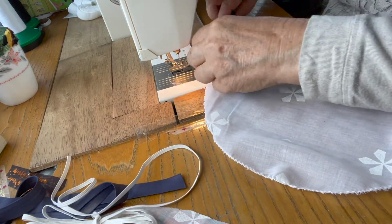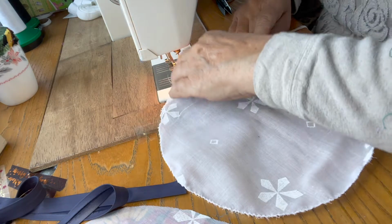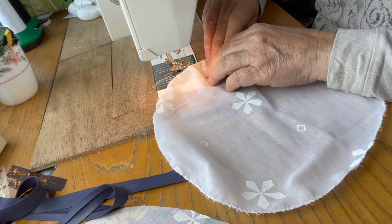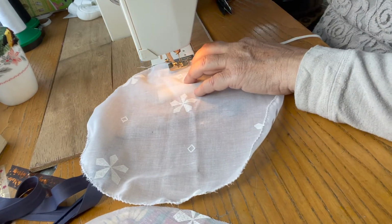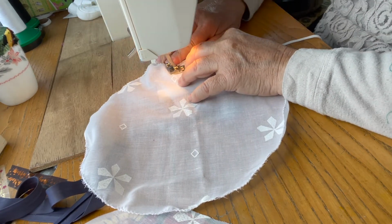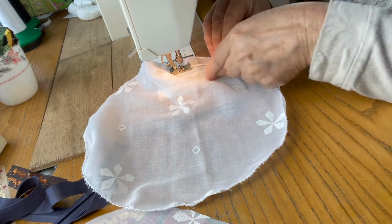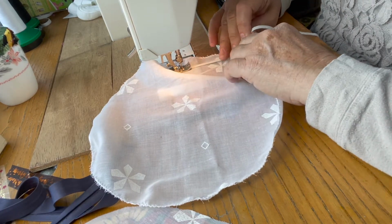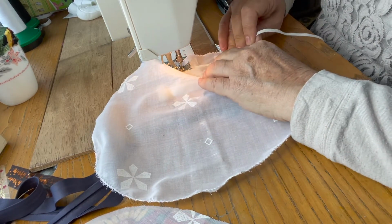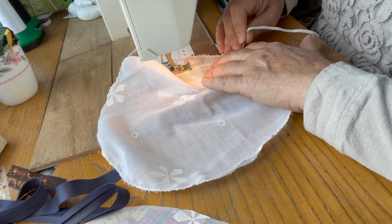Now you have the option to do exactly what I did with the other cover, is to take your elastic, place it a couple of centimeters from the edge. Let me just get this under my machine and hold down my elastic. You need to hold the elastic down with the machine the first few times you do this, so that when you start to pull, it doesn't pull it out of the machine. Now I'm going to keep it the same distance from my edge, my elastic, and I'm going to pull the elastic tight, but I'm going to keep the fabric flat as I go.